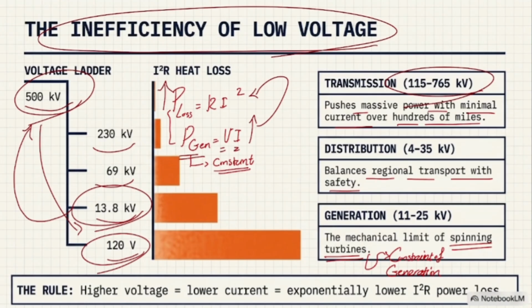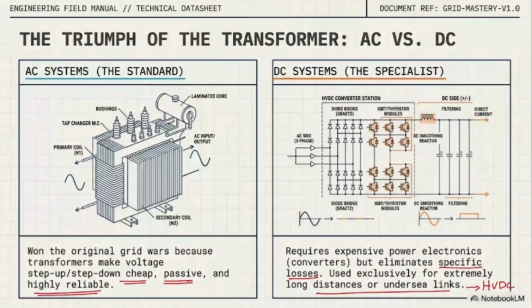Obviously, I'm not going to keep it that way. That is only for the transmission part. For the distribution part, I'm going to keep it like that. And then for other transformers inside your house, I'm going to reduce it down as much as possible. So probably you heard about the AC.